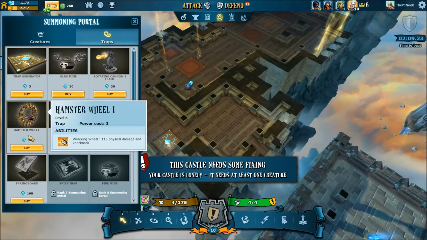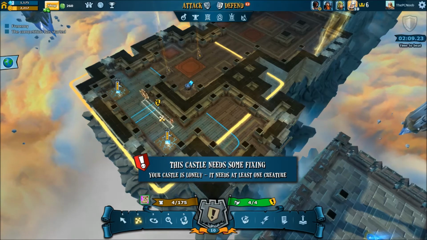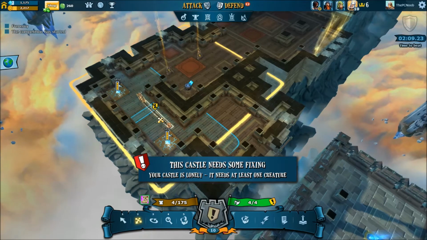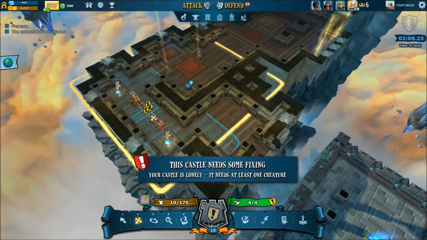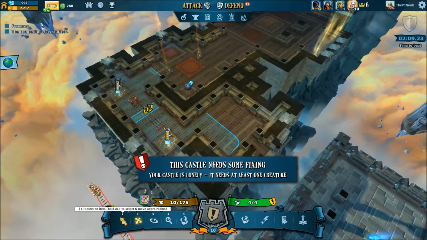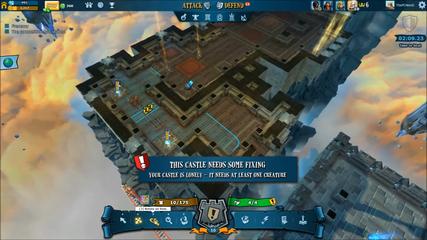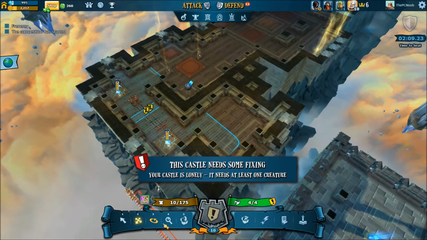Stuff like the hamster wheel, spread out across a long area, making it hard for your opponent to get through. Now placing it like this is not very beneficial, but if you use these tools along the bottom, such as the pointer tool, the mover tool, the rotator tool, the inspector tool, and the container tool.